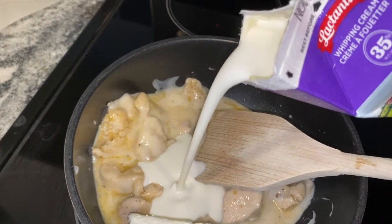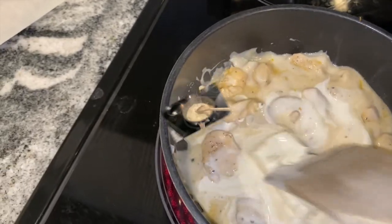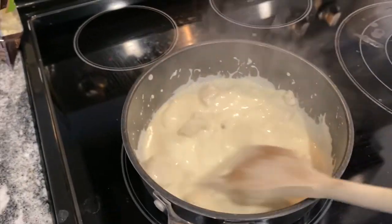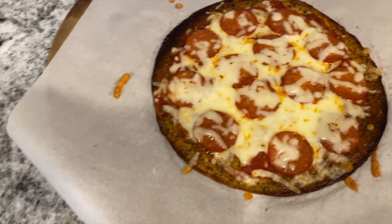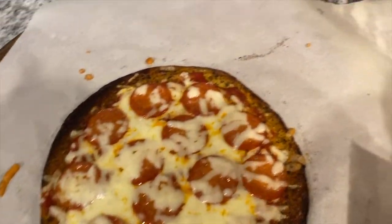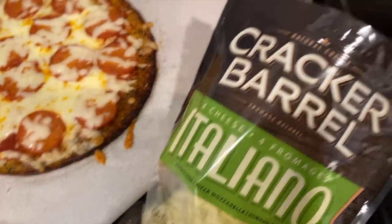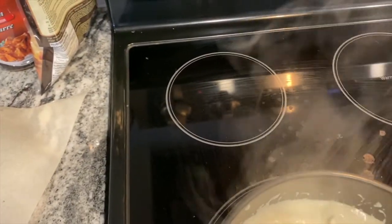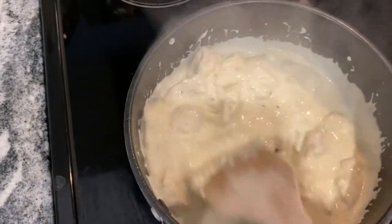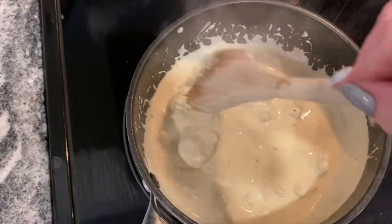I'm not going to measure it — probably two to three tablespoons — and we're just going to stir that until everything is melted. Everything is melted, and I also like to put some cheese in there. I already meal prepped a keto pizza earlier — I will link that recipe in the cards. I'm going to add like two little handfuls of cheese, mix that up, and we turned it down to low. Now that everything is melted, we're going to get this cheese melted in as well. The cheese is all melted and it looks nice and creamy.